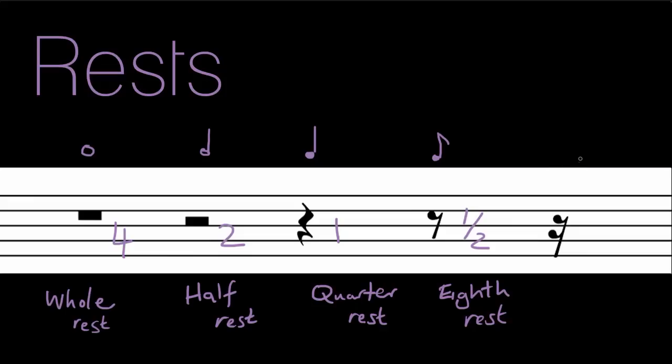And finally, for this lesson, although this isn't the total range of notes and rests that we find in music, we have the 16th note. This looks very similar to an 8th note, but it also has a second tail on the stem of the note, just like this. And as we learnt earlier on, this type of note will last for a quarter of a beat. So this note, of course, has a corresponding rest, and it's known as a 16th rest. And you might have guessed already that this rest will last for a quarter of a beat.